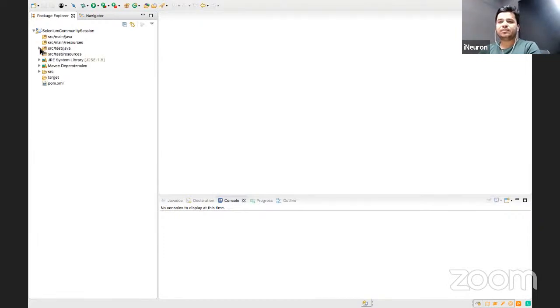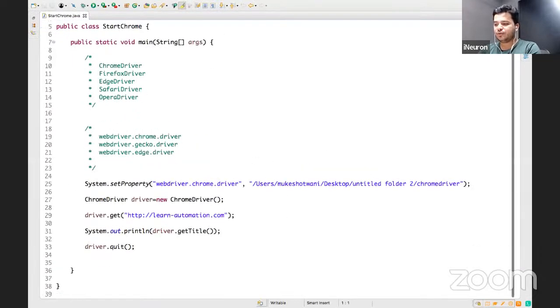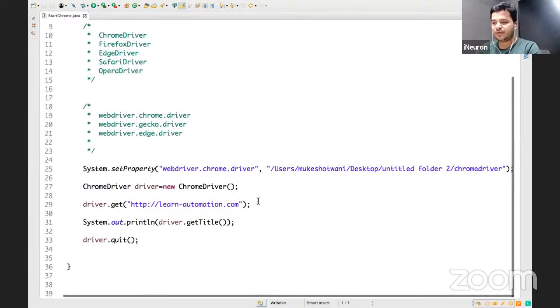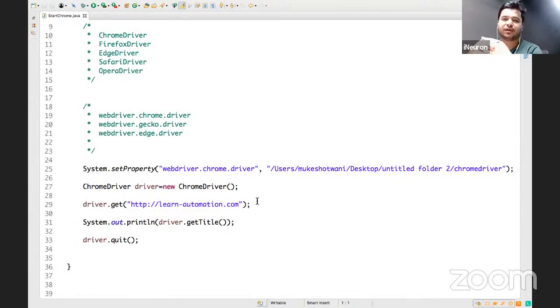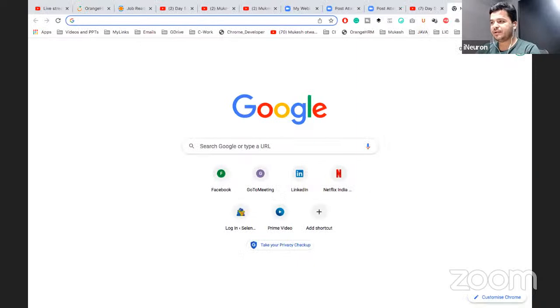Now, let's continue with the same program. So in the last session, we used Chrome driver. Basically, we downloaded the driver manually and we saw how to invoke the browser. We also saw the pain point that we have to download the driver manually. And again, if tomorrow the driver is getting updated, or let's say the browser version is getting changed, you have to keep on upgrading the drivers accordingly. So today we will be using one new dependency which will solve this issue. So let me talk about that as well.